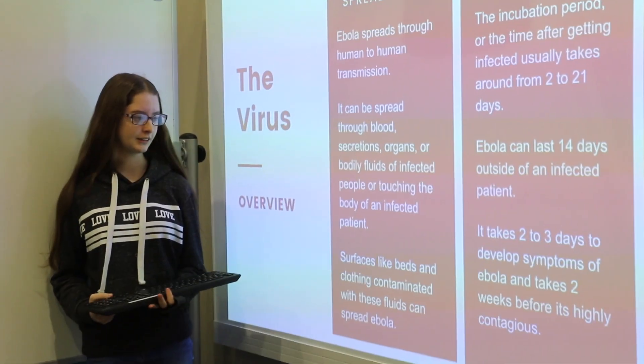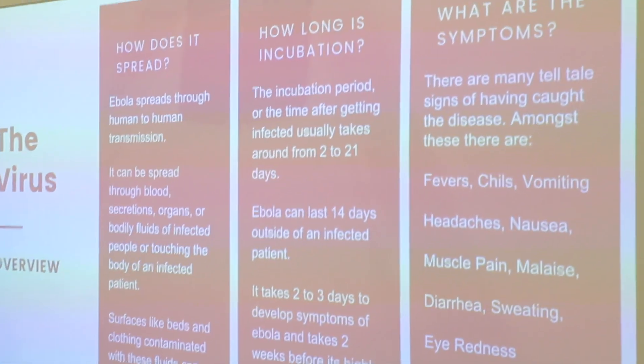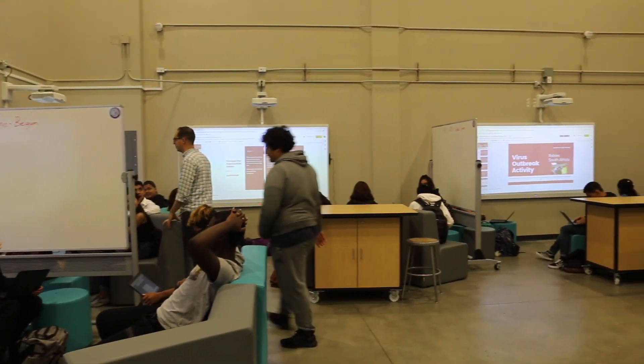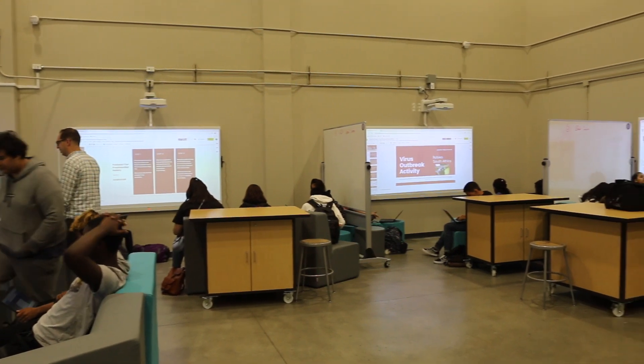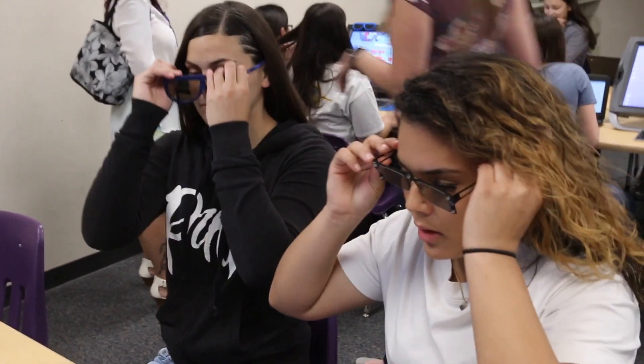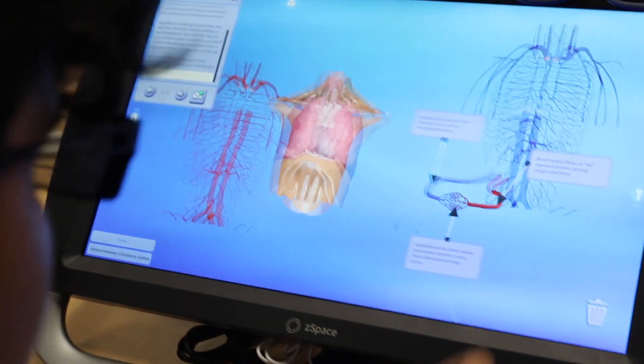It is an amazing class, amazing room — it's comfortable couches and there are awesome touch screens that look like TVs. We are currently working on a group project that is really fun; we're talking about different viruses that can spread very quickly. Seeing all these things was crazy because I'm like, a school has this? It's not something you would expect to see, but I'm so glad it's here because it gives us a lot of opportunities to work in groups and get more than we normally would at any other high school.